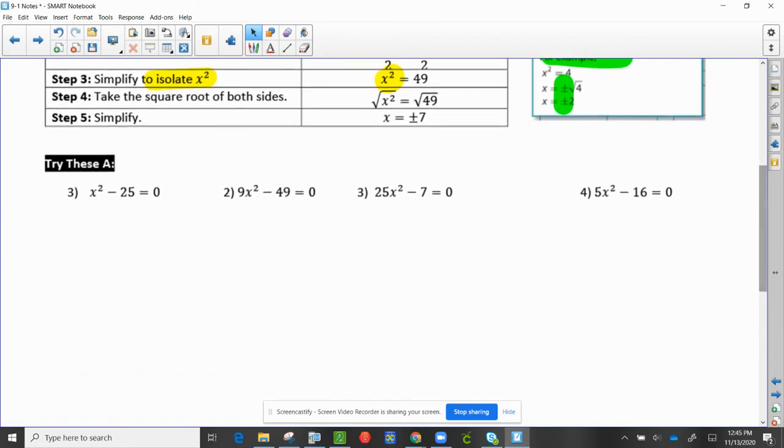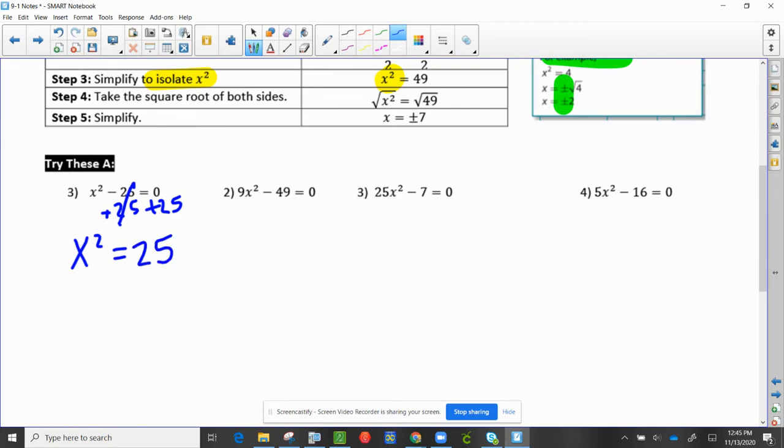Okay. So let's do a couple of examples. In number 3 here, I have x squared minus 25 is equal to 0. So again, there's no middle term. There's no b term. So we can use square roots for this. So I'm going to start by just adding 25 to the other side. This is the only one where we don't want the other side equal to 0. So it's a little against what we're used to. But we want to get the x squared thing by itself first. Okay. So 0 plus 25 is just 25. Then to get x by itself, we need to square root it to undo the square. So that just gives me x. Square root of 25 is 5. Just don't forget the plus or minus in front. You could say the answer could be positive 5, or the answer could be negative 5.